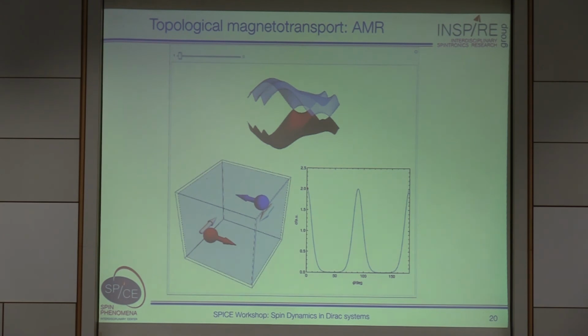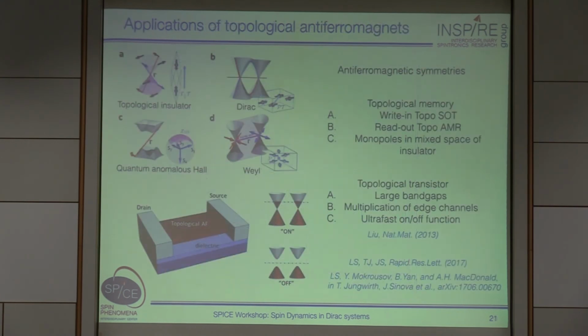You may remember that before, in nickel manganese antimony and manganese gold, the values were 1, 2%, maybe 8% at the top. But this can in principle be limitless. So this is a way, of course, in experiment, not because you need to have some reasonably large band gaps, but this can give you values really comparable in principle with giant magnetoresistance, extreme magnetoresistance, colossal magnetoresistance. And it's definitely much more suited for spintronics than other types of magnetoresistance.